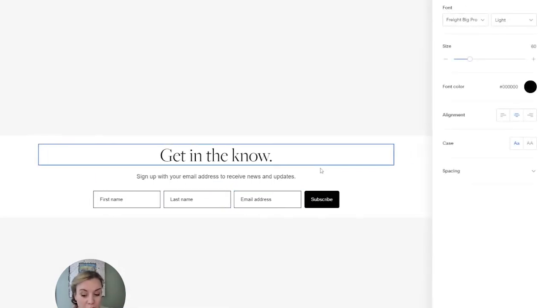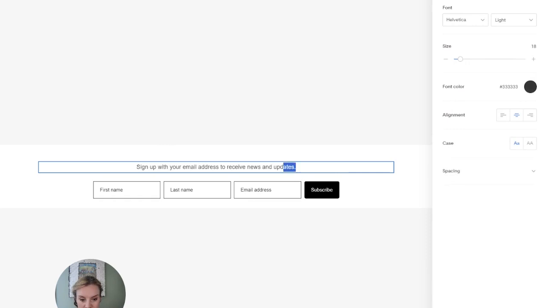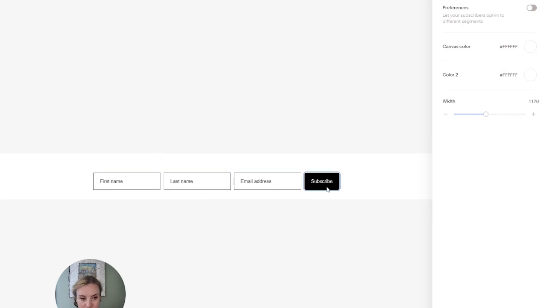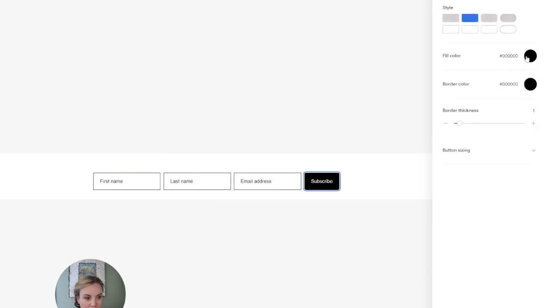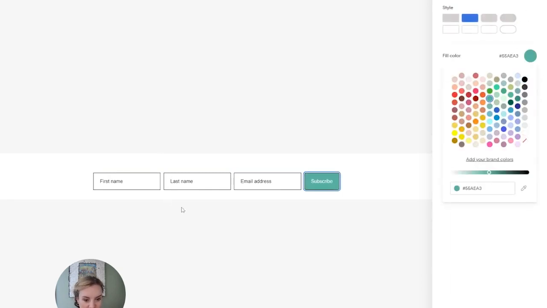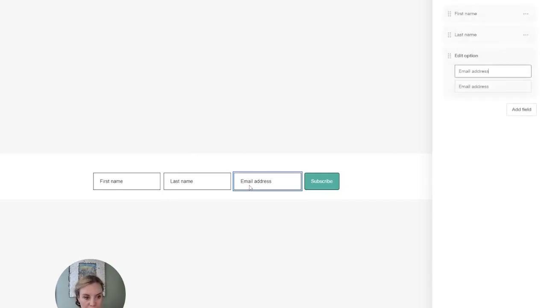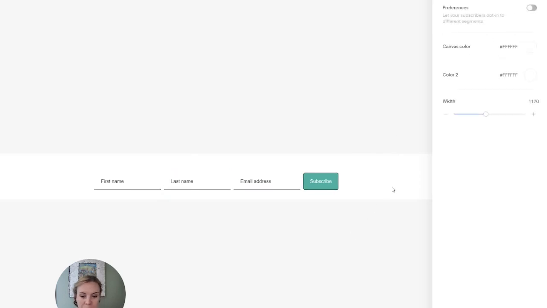So customize this. If you want to embed the entire thing onto the website, you can customize this so that you're using ideally the same fonts as you have on your website. The other thing that I sometimes like to do is just deleting all of these things. And that way, these things will be added by the website itself. But you might want to change the button color, for instance, so that way it matches your website. So I'll select something random. You also have some nice options here with Flodesk that you can change the style of the windows. So let's say make them all like just the lines. So we'll pretend this is styled how we want it and we'll proceed.